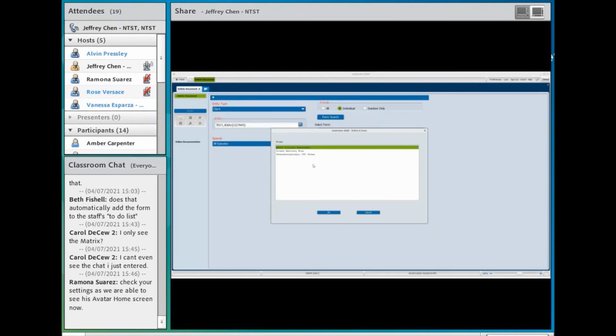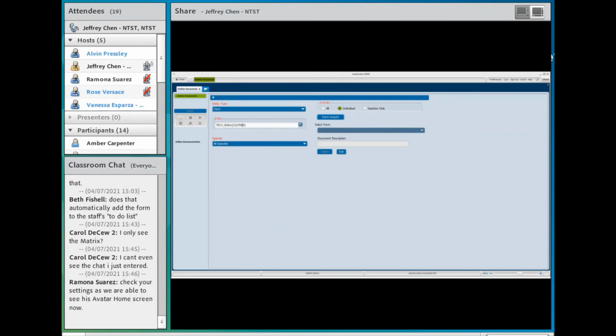Because anything that has doc routing also creates a TIFF image of the assessment once it's being routed, so I'm able to see those documents here as well. And I don't have anything that's actually scanned in for this test client, and the other one will produce an error, so it won't be deleted. But once I select my image, I can just delete it here. Any questions on delete document?